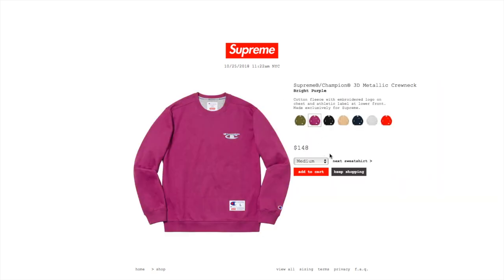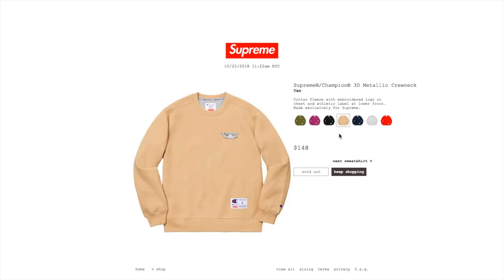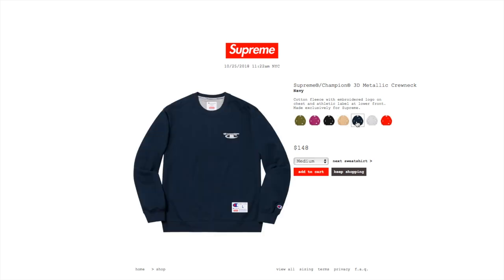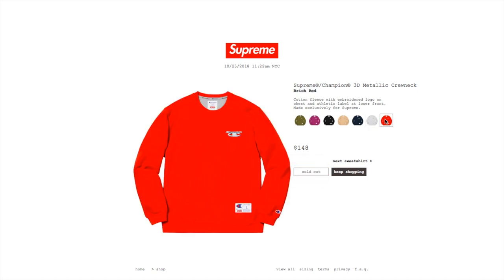And then this one is the bright purple. You got size medium, large and then extra large. Black color, you got size medium, large and then extra large. Tan, it is sold out. Navy color, you got size medium, large and then extra large. Ash gray, you got size medium, large and then extra large. And then brick red, it is sold out.